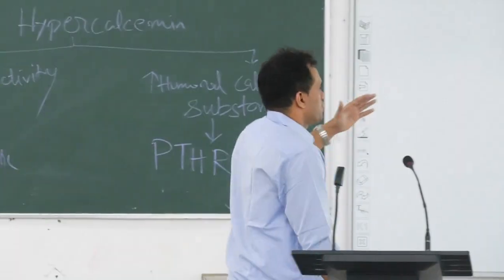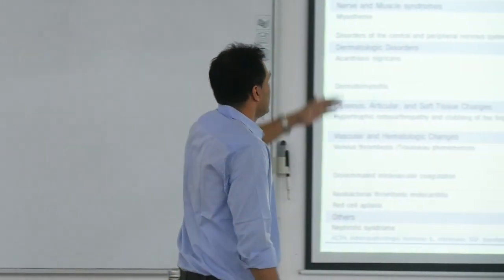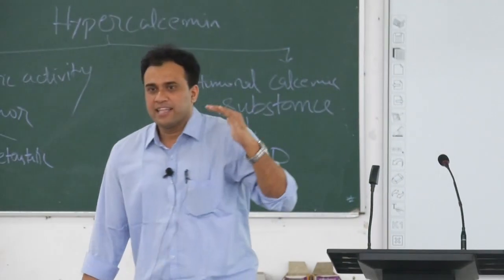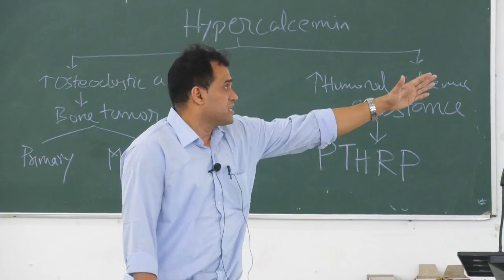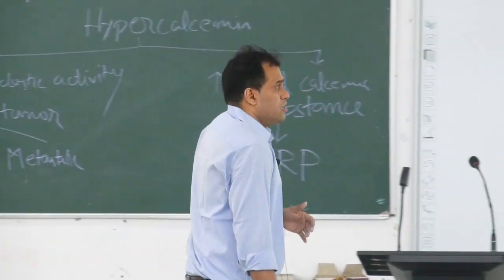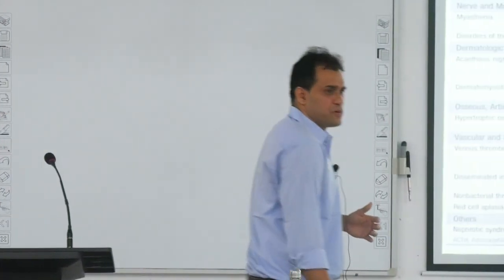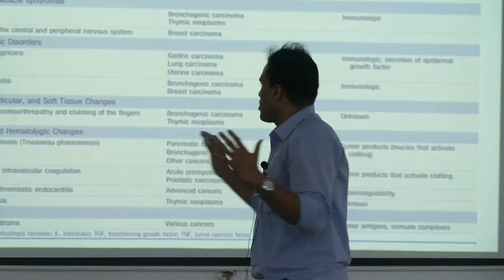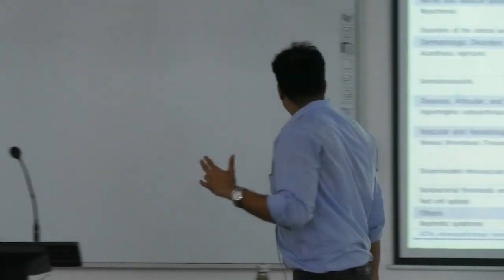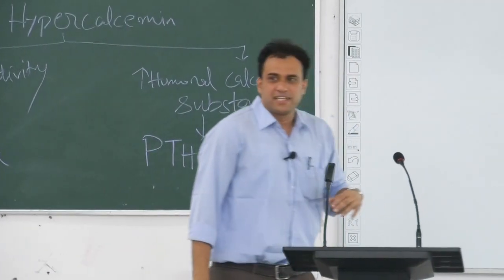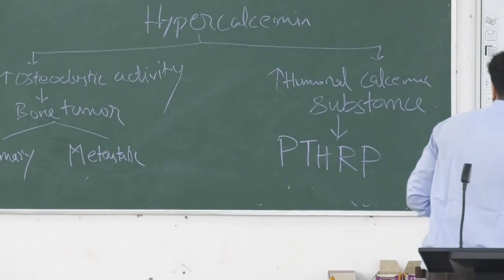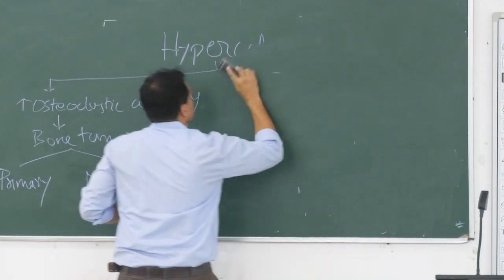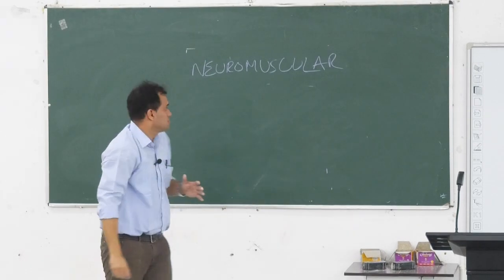Okay, so which are the tumors which secrete it? Like squamous cell carcinoma of the lung, as I've mentioned, breast carcinoma, renal cell carcinoma, and adult T cell leukemia lymphoma. Other than PTHRP, there can be secretion of TGF alpha, then TNF, tumor necrosis factor, interleukin 1, etc. But the most important one is PTHRP. That is important. Then you get involvement of the nerve and muscles. In nerve and muscles, it is immunologic.